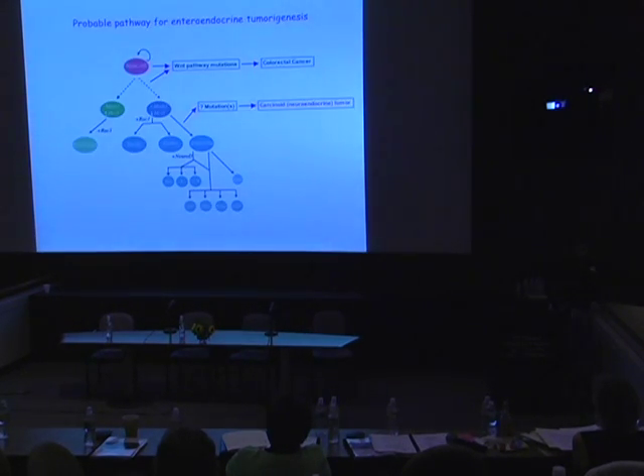From this kind of experiment done in many different laboratories over many years, scientists have begun to construct what appears to be a well-validated hierarchy of proteins and genes that are required to get you from the stem cell — the grandparent, if you will — down to this affected child. This is the errant teenager that has picked up the bad habits of the parent.